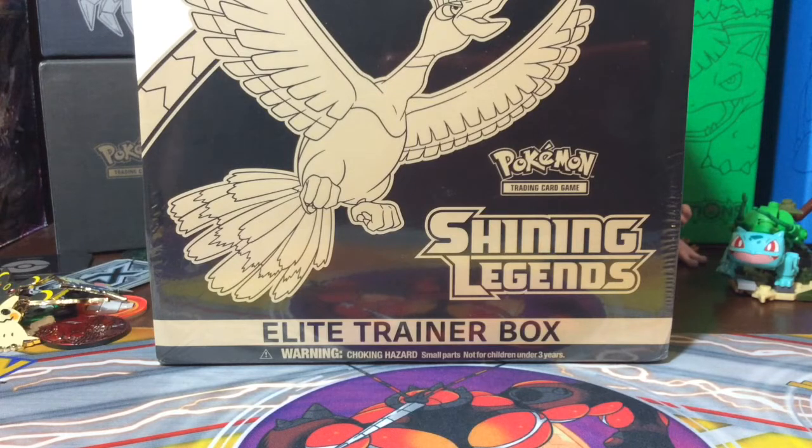All right guys, this is our fourth Elite Trainer Box that we're going to be opening, and our first Shining Legends Elite Trainer Box. We have Shiny Mew. We have the Mewtwo. We have everything we want. But you know what? We're just going to go for it. Like Damien said, we got this for his birthday, so we're going to crack her open and see what else we can get.